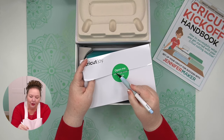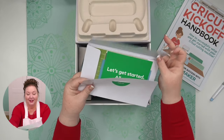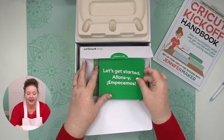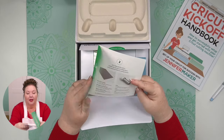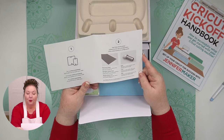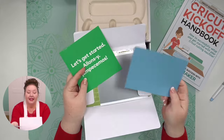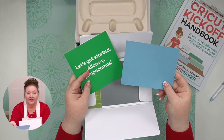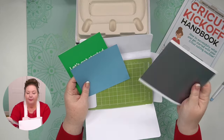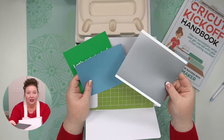This is what we see when we open it up. The Cricut Joy is right here. In the back is a little envelope that says 'open me,' so let's open that up. I always recommend that you start with the documentation rather than just grabbing your new toy. There's a little card inside that says go to Cricut.com/setup. Also in here we have a piece of blue cardstock — one-sided, we'll use that in Lesson 3 — a piece of vinyl, which is smart vinyl and we'll use today, and a mat.